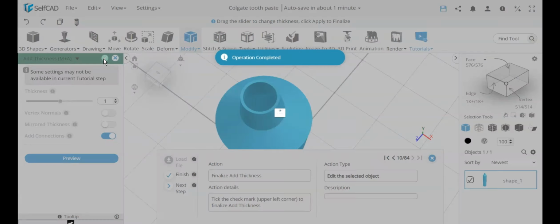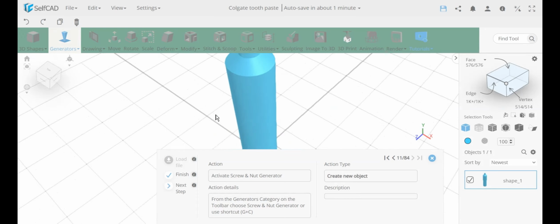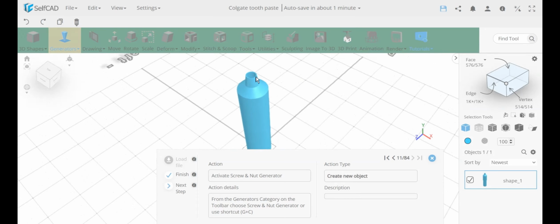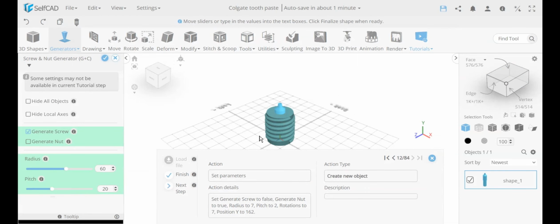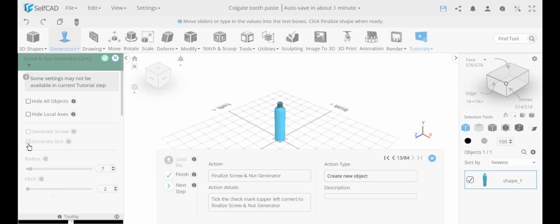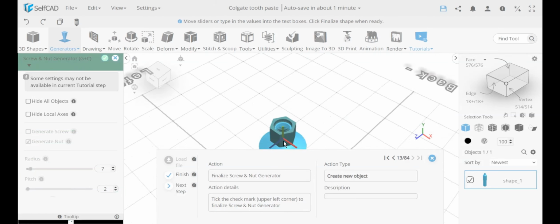But it's important to see this, because it's what's going to complicate selection later. Now that we have thickness, we have inner faces and outer faces, and you'll see later why this is going to be a big deal. Now it's going to create the cap over here, and first of all it creates the nut and screw. You see the default is to create a screw, but it changed it to create a nut, and positioned it over here.